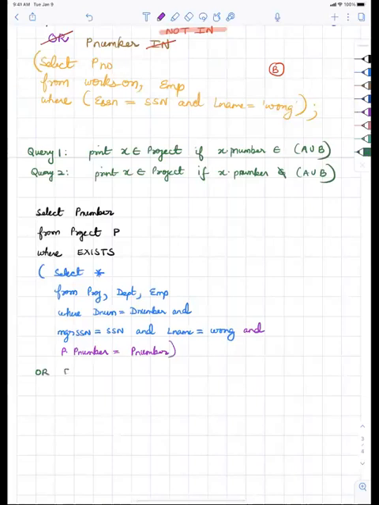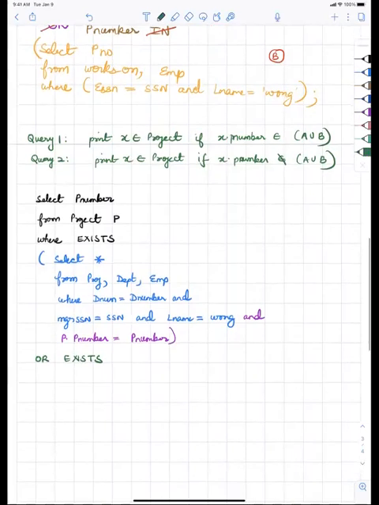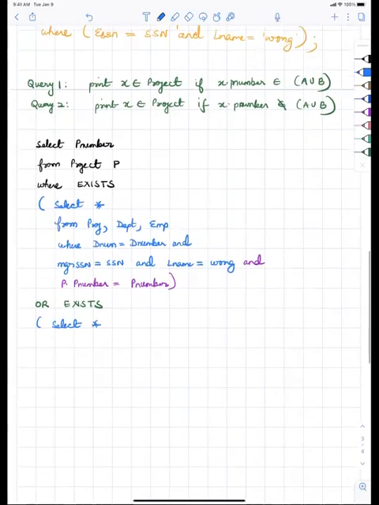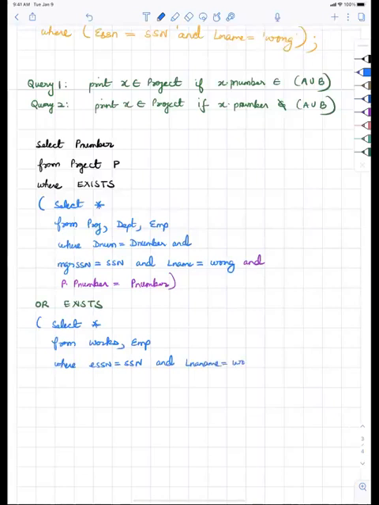Exists, select star from works, employee where ESSN is equal to SSN and last name is equal to Wong.